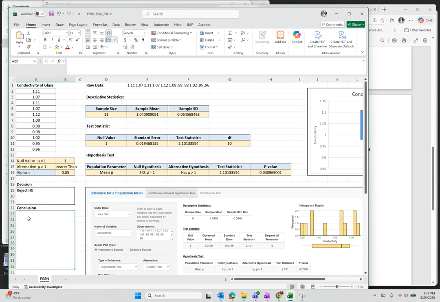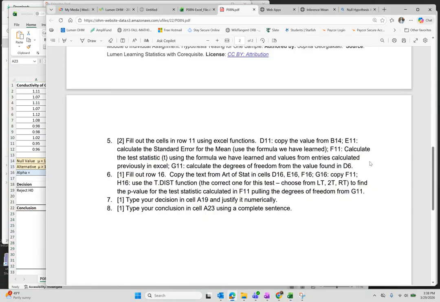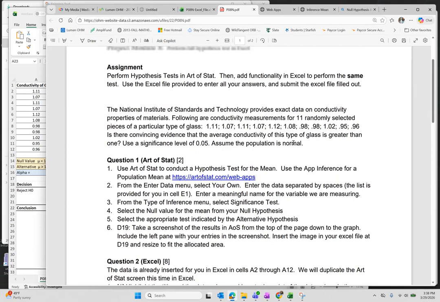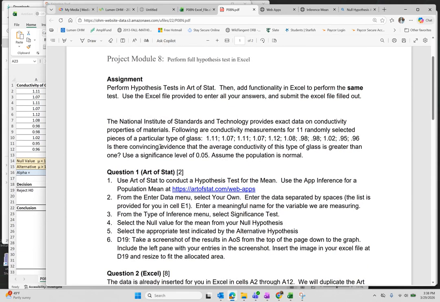And then the conclusion will say that at the 5% level of significance, the sample data produced enough evidence to support the claim of the alternative hypothesis, that is that the conductivity of this glass material is greater than 1. So evidence that the average conductivity of this type of glass is greater than 1.